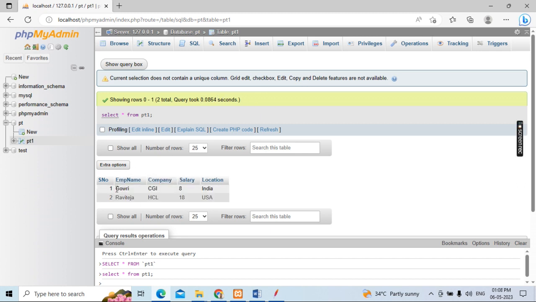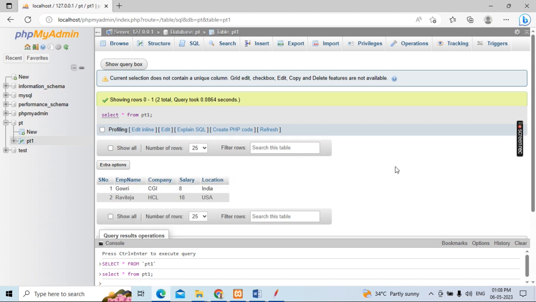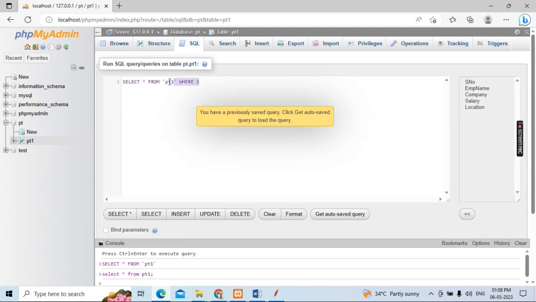Now you require very little data, only Gauri, employee name Gauri only. Maybe you can try this. Select the column you require, employee name, only employee name, from the table pt1 where Gauri.